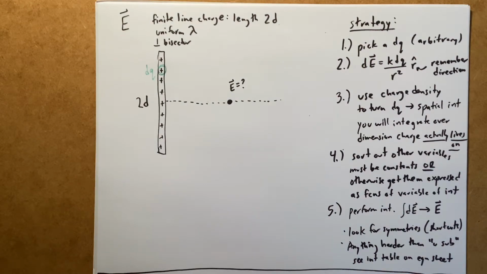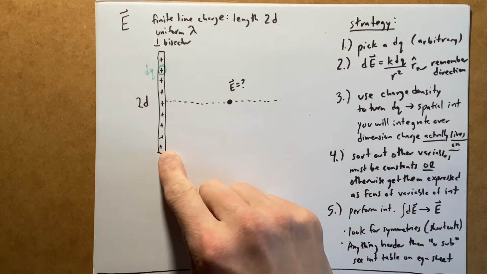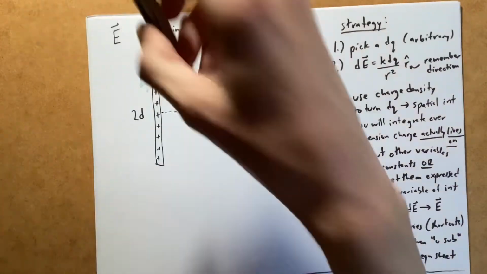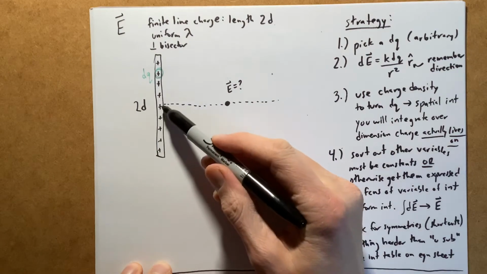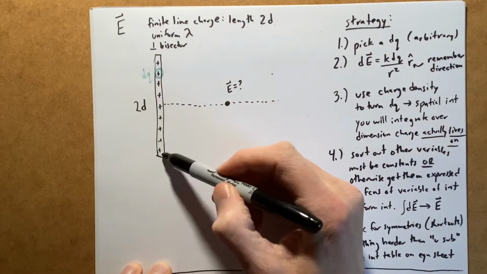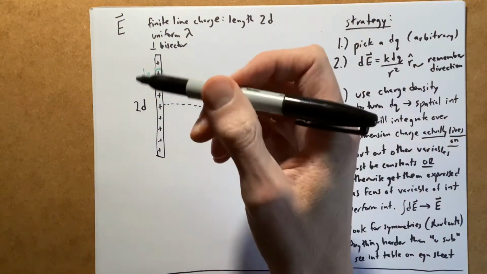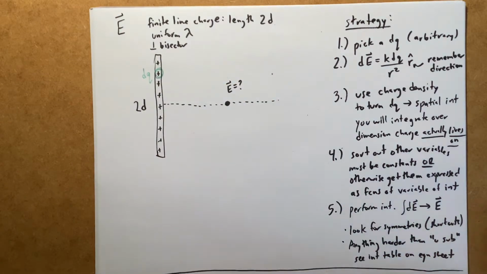And the reason why is that if you pick one, say at the end or something like that, you might accidentally say something about that dq that's only true for that one, but that is not true for all of them. So for instance, if I picked a dq that is right here, of course, that has a distance d from the middle, but not all the dqs have a distance d from the middle. So this one is more safe because I'm not liable to say that kind of thing by accident.